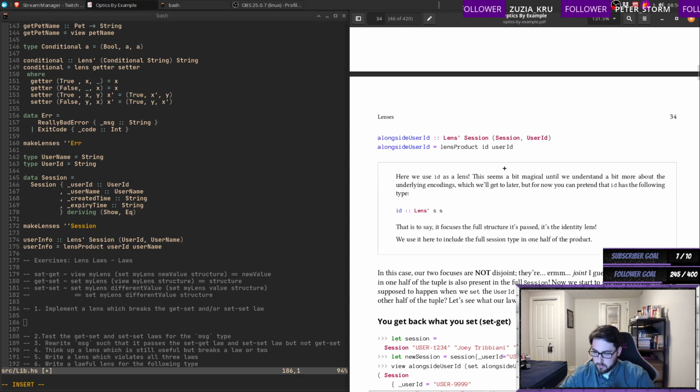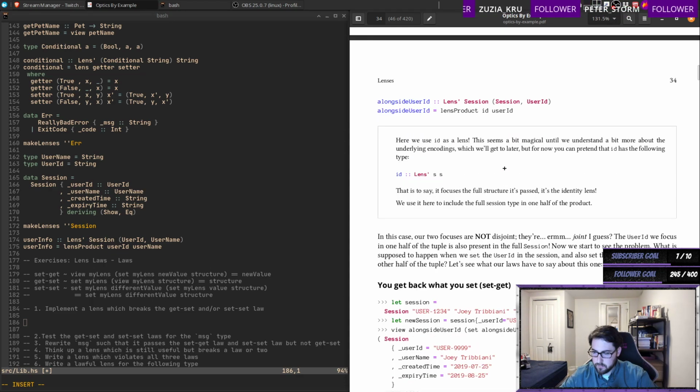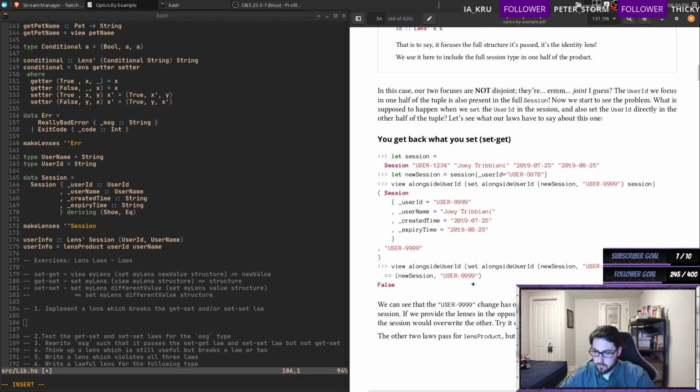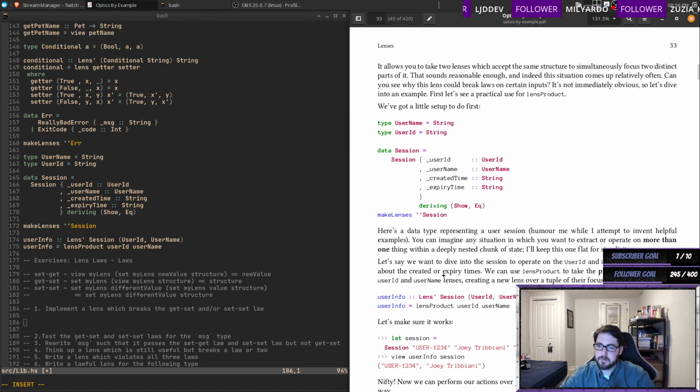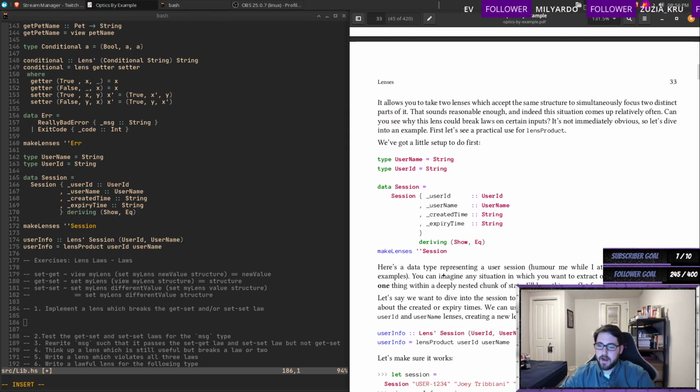So what is this? This is our set law, right? No. View. Okay, this is the set get. So we want this one to pass, so this doesn't help us. These kind of exercises I'm not good at, like, at all.